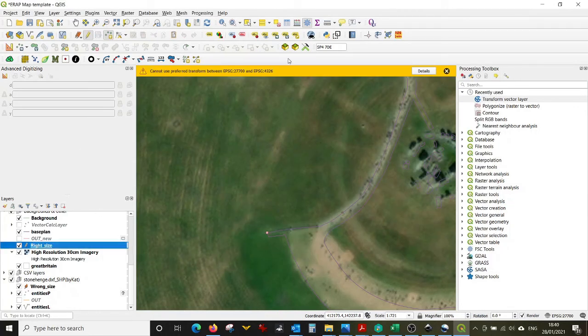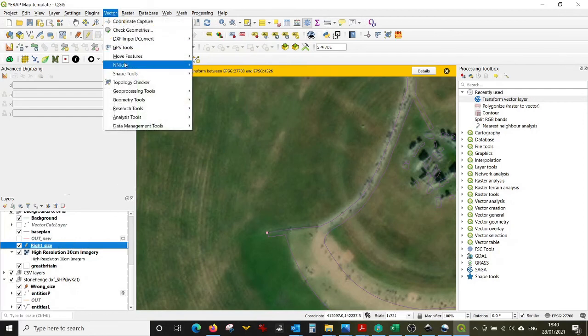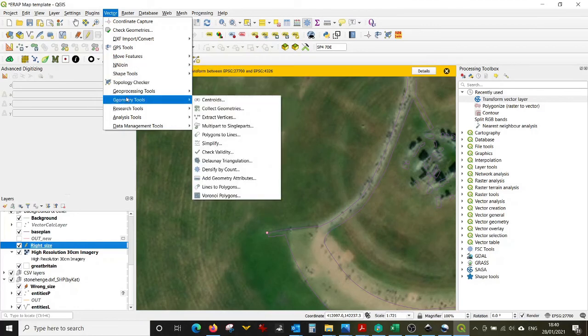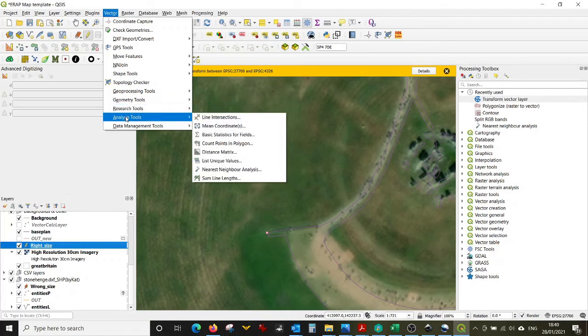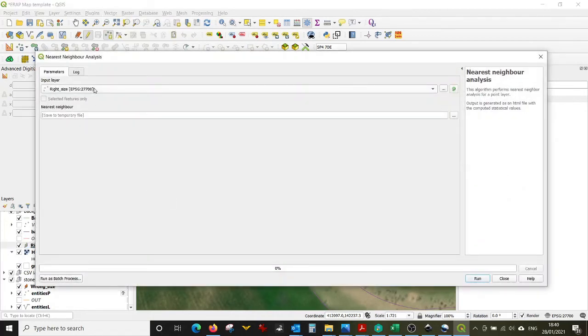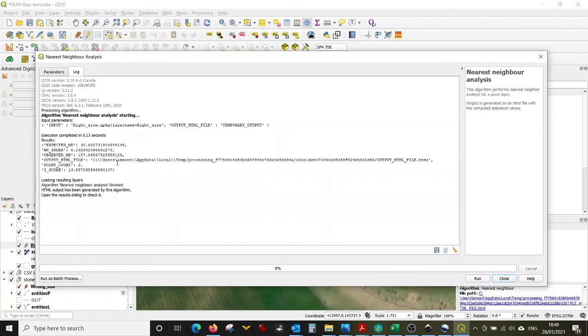If you felt that using the measuring tool wasn't quite precise enough for you, you can find the nearest neighbour analysis tool, which will tell you the observed distance. Let's face it, if that's a metre, that's a centimetre. You're talking a very small level of accuracy there.